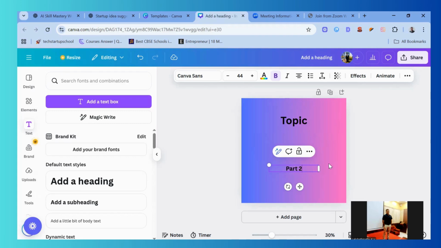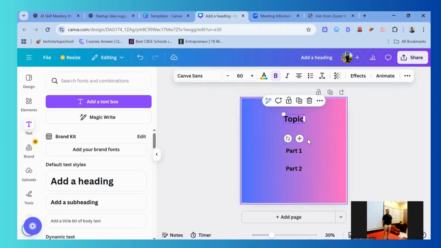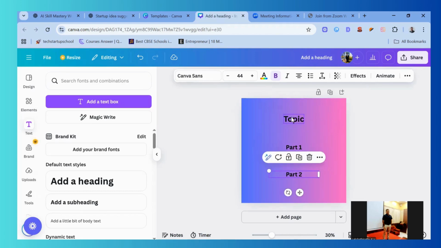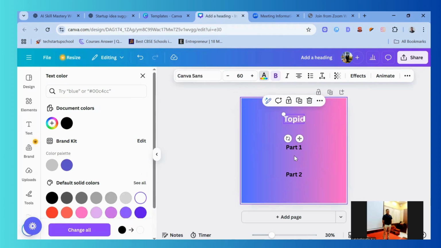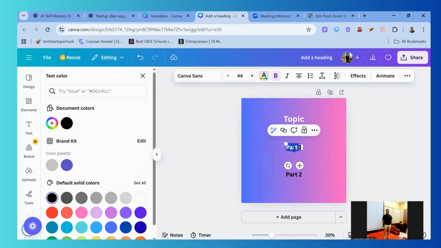Okay. So here you can reduce the sizes if you want. I'm just reducing to 60. Sometimes maybe the topic will be lengthy. So here it looks like this, and here and here. So three things. You can change the color also if you want to change it to white. This can be any other color.